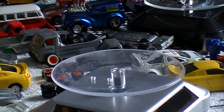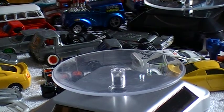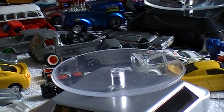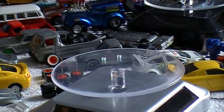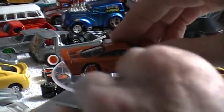Get the dust off there now. Bear with me one second. Oh, hang on, we don't need those spare beads, so I'll have to put them just in there for the moment. And there we go. Now it's going to roll off the bench, so you know it's rolling. You definitely know it's rolling.